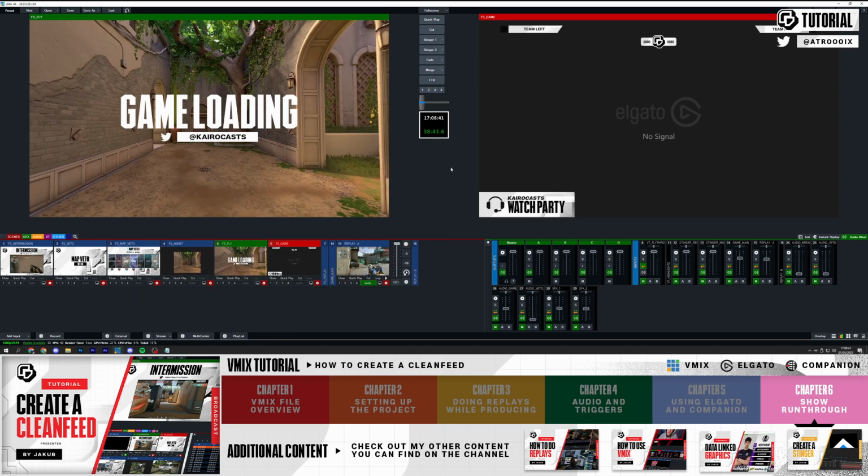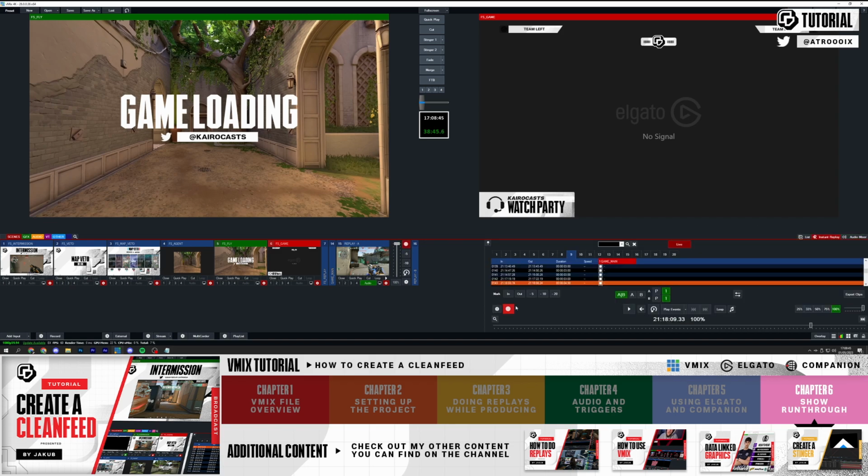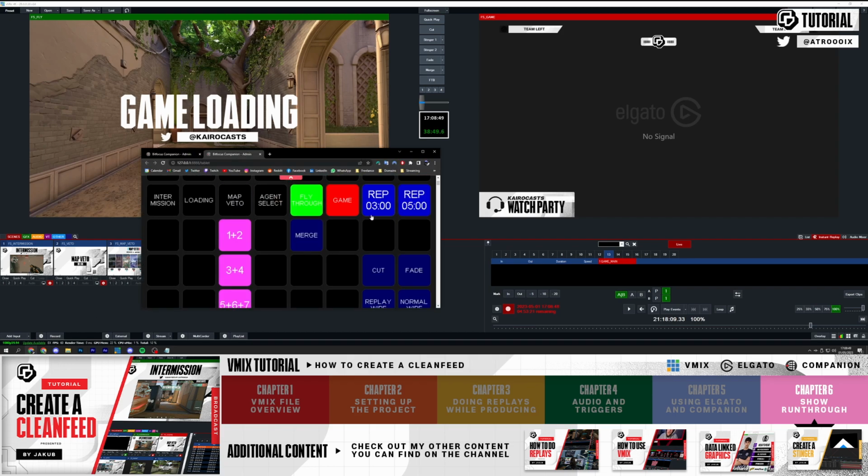Now that we're in game, super simple. I'm observing on my laptop using my hands. And I have these two really simple features. Let's go to my 13th page. All I have to do is hit this button with my foot pedal, the Elgato foot pedal that you can set up. Boom, a replay happened. Boom. Oh, another really cool 2K just happened. It's a bit of a longer kill. I'm going to hit 5 seconds. Oh, another one, 4. Boom, the round is over.